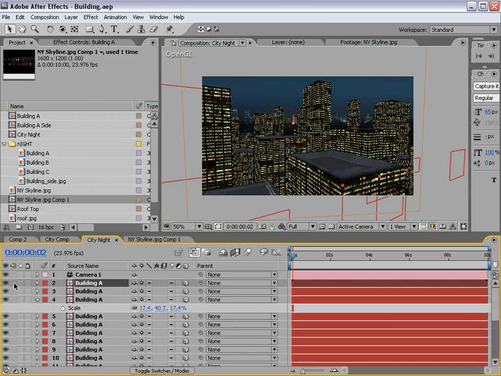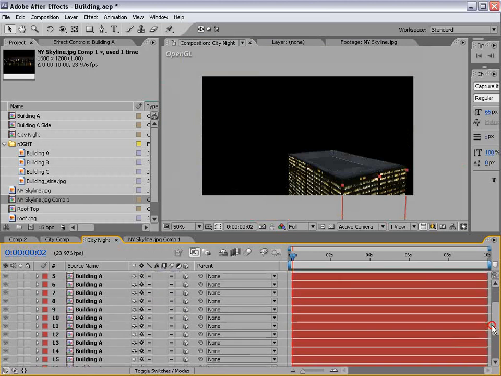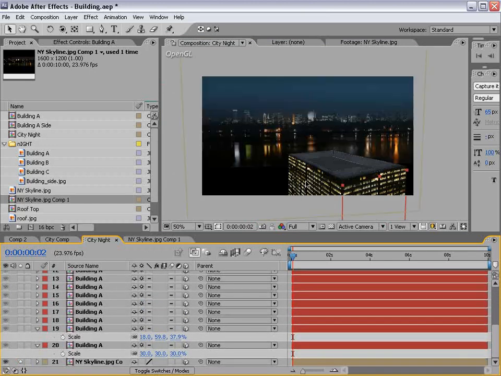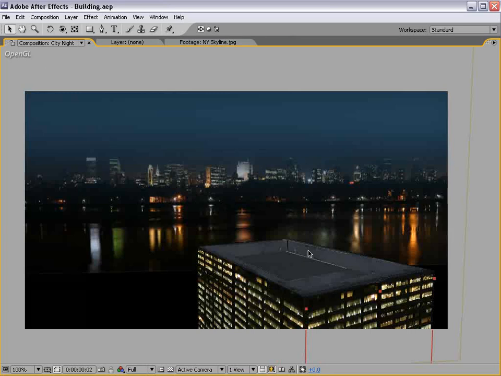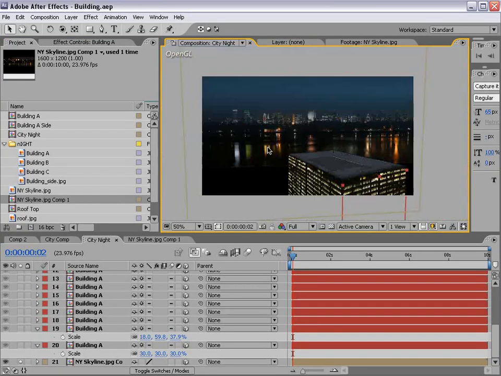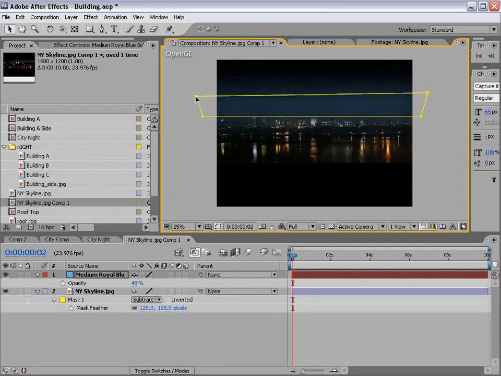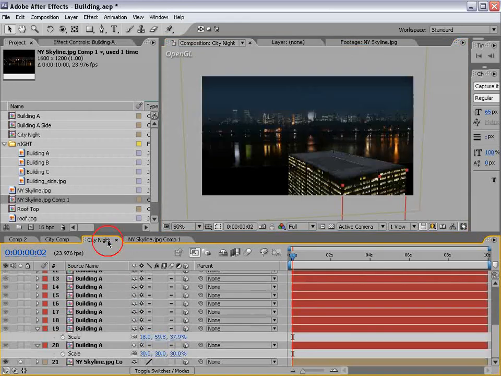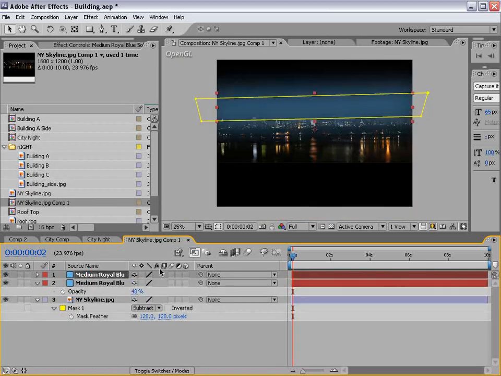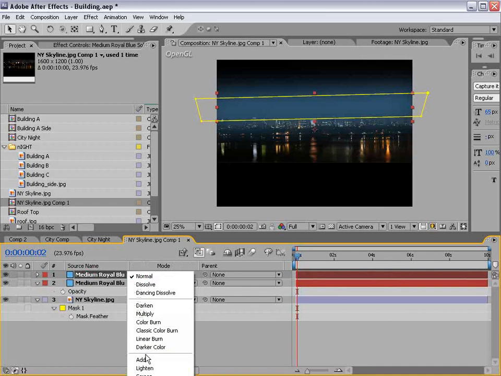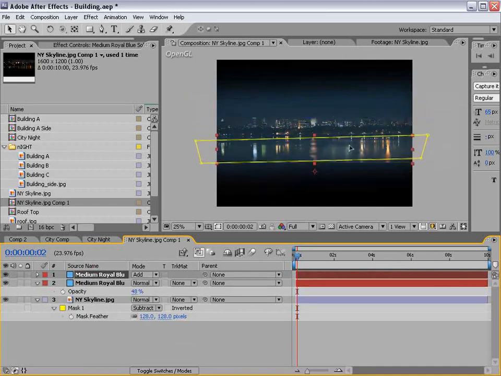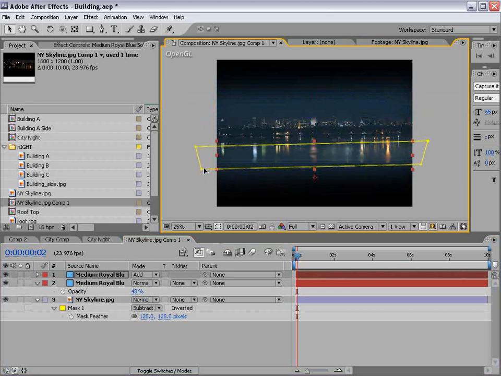So let's take the building here in the foreground and let's find where that is. And it's on top, so that's good. What we'll do is we'll solo that layer, and we'll also solo the background element. And that way we can start color correcting without having the whole scene on and slowing us down. Now I'm going to go into the skyline and we're going to bring the blue down a bit. That looks a little bit better. So that way it's not covering over the entire image. And we might even duplicate this, change it to add, and move it down below where the city is.